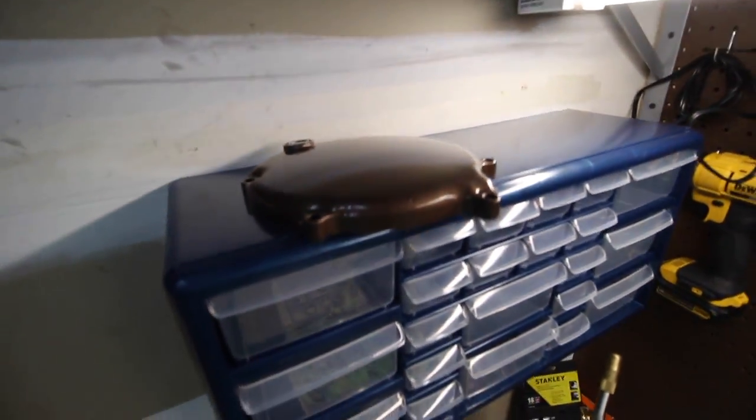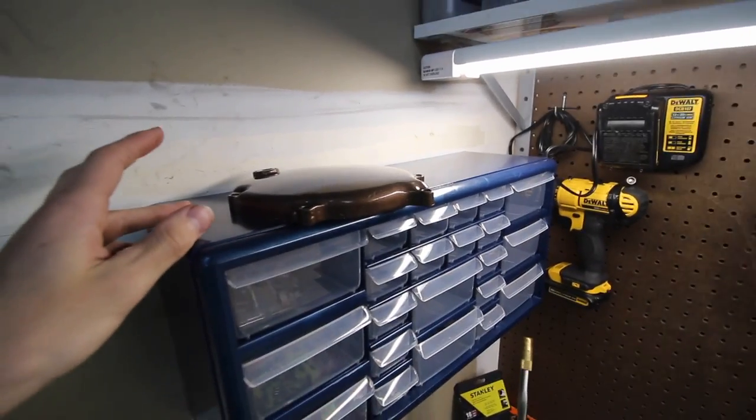I also have the clutch cover that I was painting over here drying. I'll show you that on the bike, but here's a little preview. It's like a bronze stock cover. Why not, until I get the Hinson one in June.